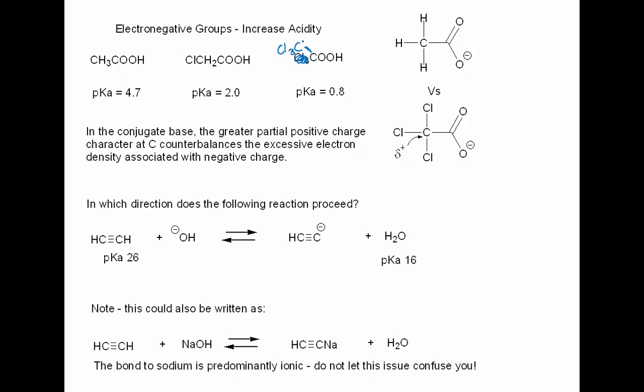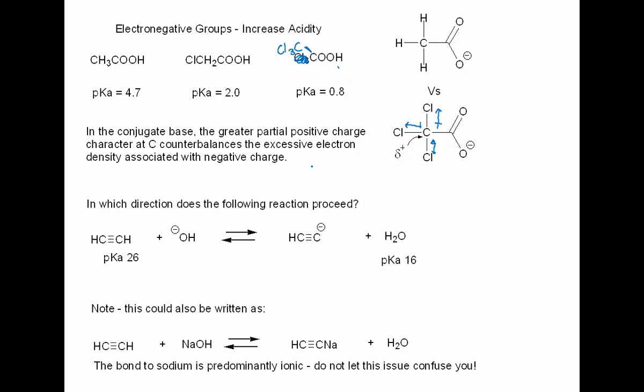So the reason for this also has to do with the stability of the conjugate base. If you compare acetic acid with trichloroacetic acid, what you see here is that because of the individual dipoles of all the chlorines, there's an appreciable positive charge character at this carbon. So the fact that you have a partial positive next to a fully negative tends to stabilize the fully negative. Thus, it's easier to take this proton away.